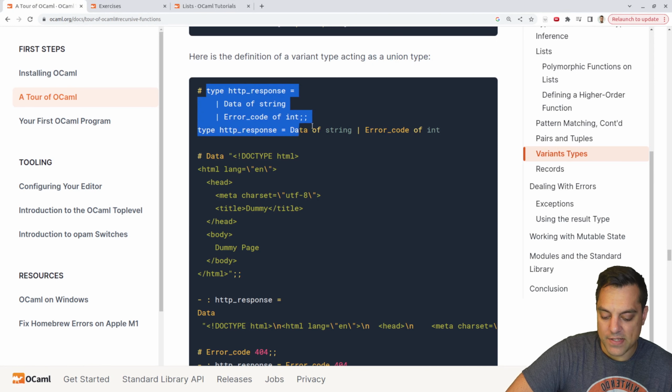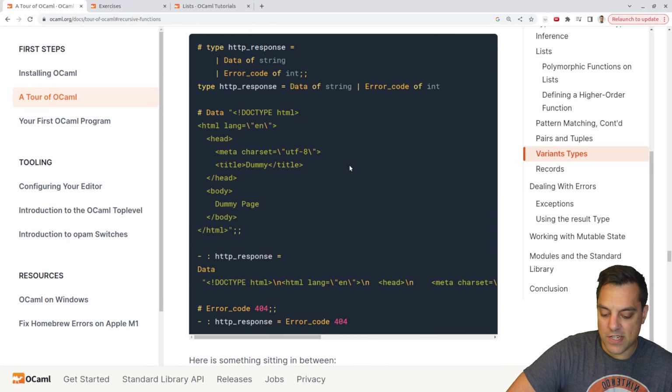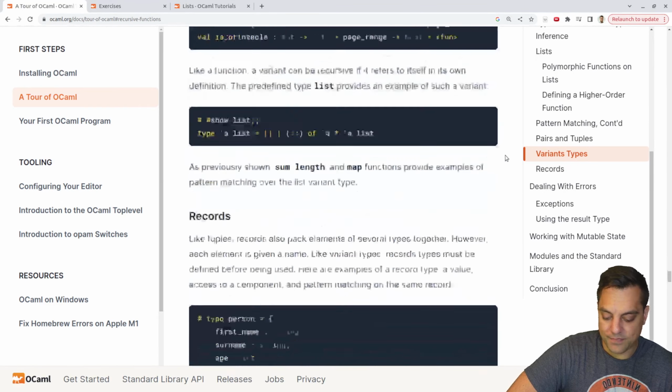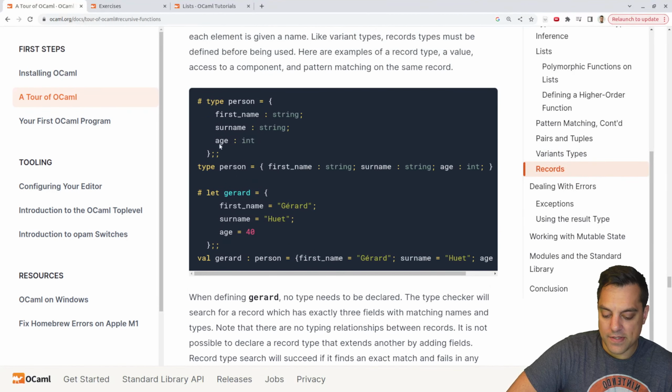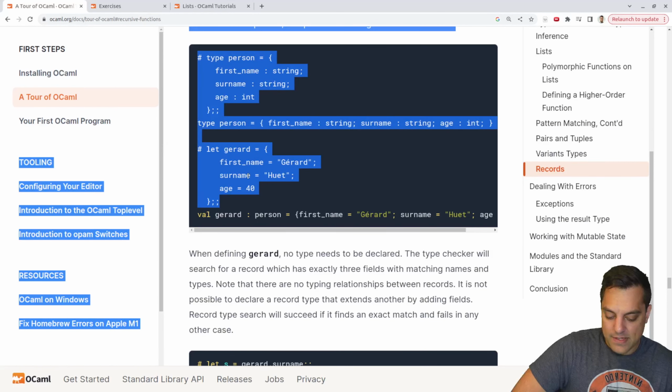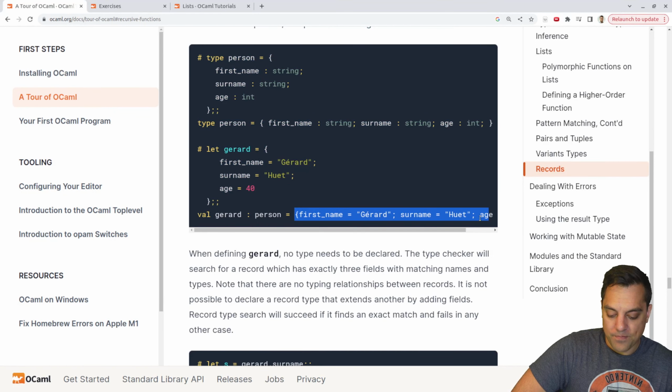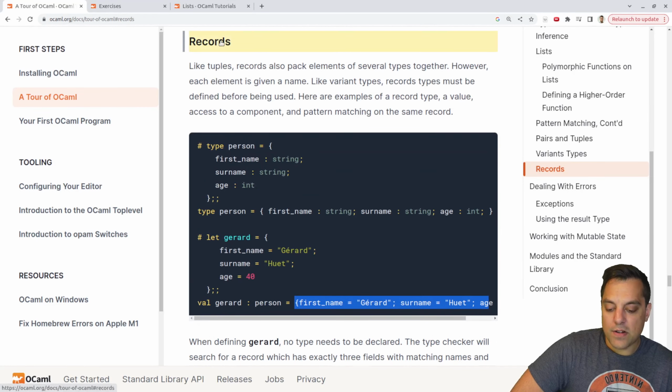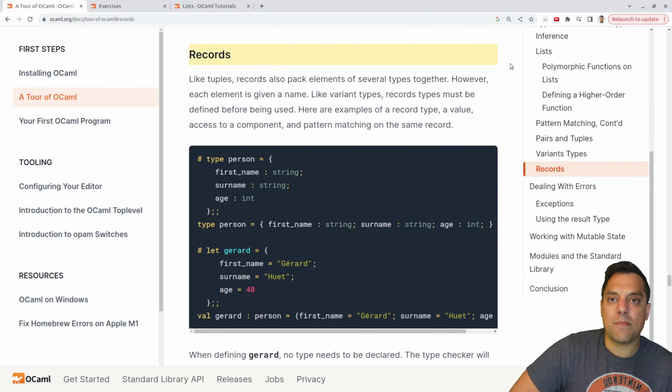All right, here's a definition of a variant acting as a union type. So it could only be one of these things. Oh, we're doing some HTML stuff. Cool. We got a string here. Okay, cool. We've got records. So this is like structs in C. I wonder if we can have member functions. We'll see, because there's object-oriented stuff here. They're probably not going to show you that right away in the tour, right? They're showing you the cool functional stuff. Okay, yeah, makes sense. And you can have them named for the actual record. Again, records are something I remember learning. I think in Pascal they have records instead of structs. I always thought that was a little bit of a better name.